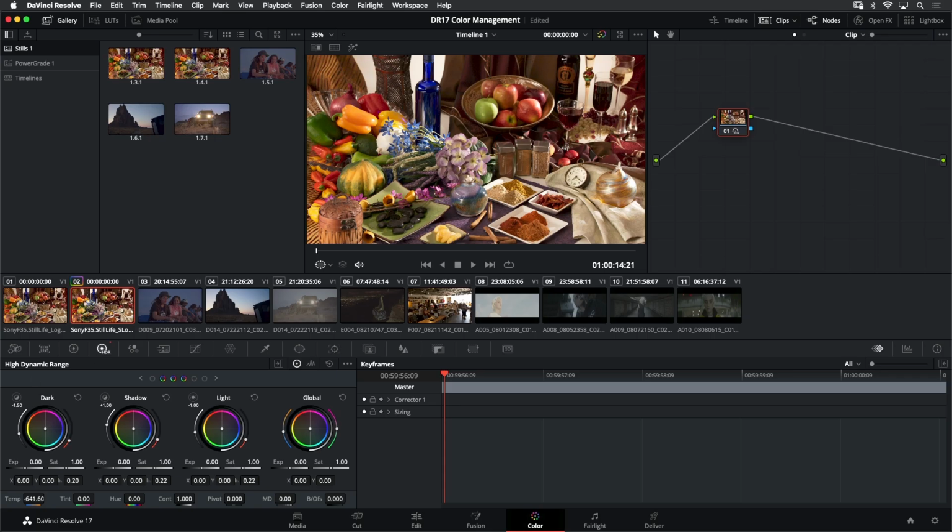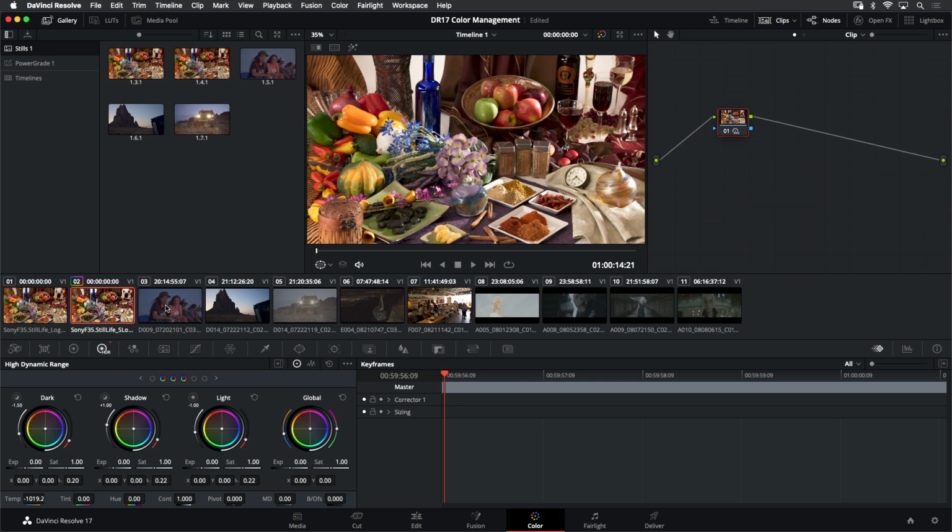And it's going to give me very similar results to what I would have gotten if I were to go back in time and change the color temperature in the camera at the moment that this image was captured. So you can see as I flip this off and on, how naturalistic that adjustment is. And let's go a little bit further even so that it's quite easy for us to see. So there's a good example of an adjustment that really benefits from being photographically accurate and allows me to be more objective and precise in my adjustment instead of feeling my way through things with traditional color correction tools.